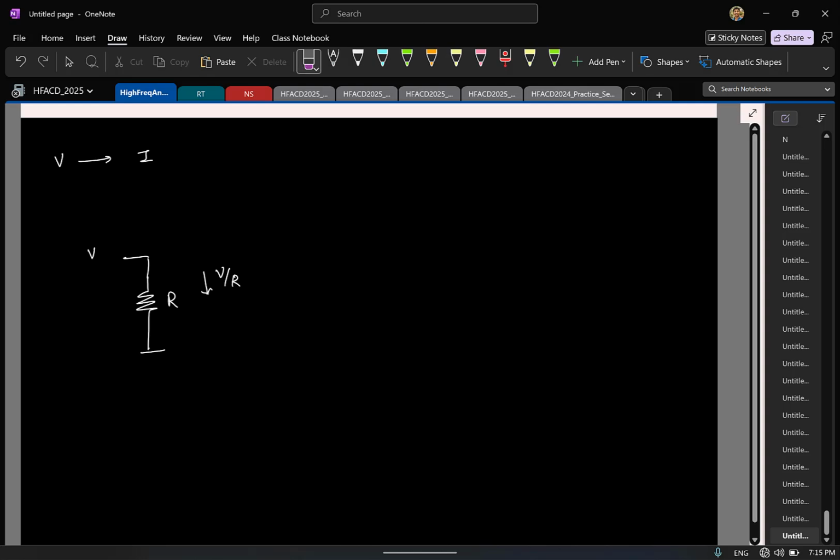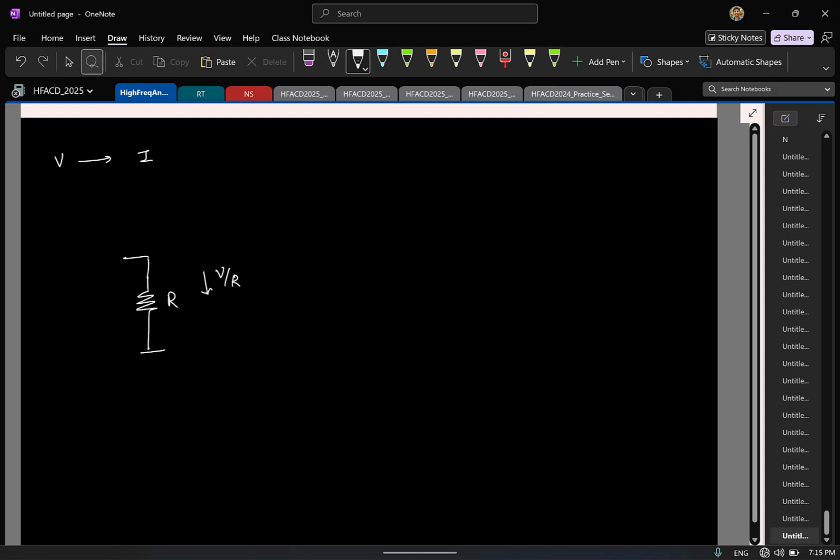Of course, you can't feed in your small signal Vi here because this will have its own source resistance, and the R will load your circuit. So now let us say you don't want this resistor to load your input. What can you do?